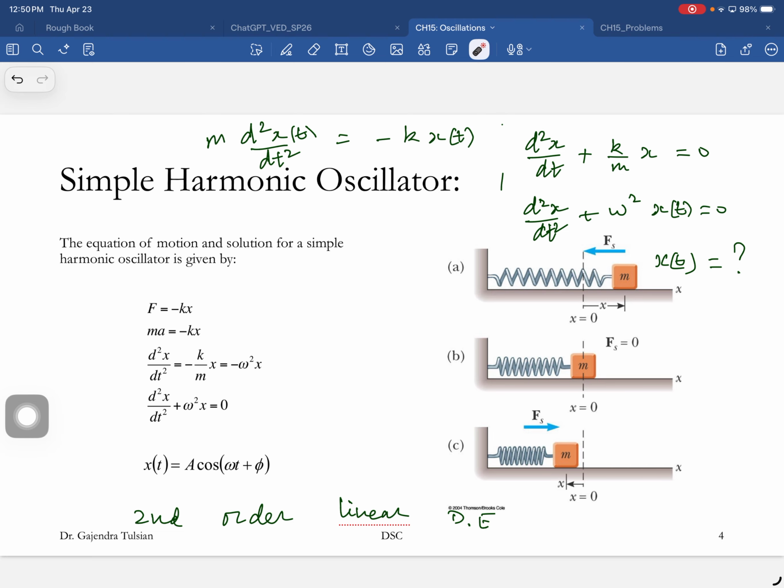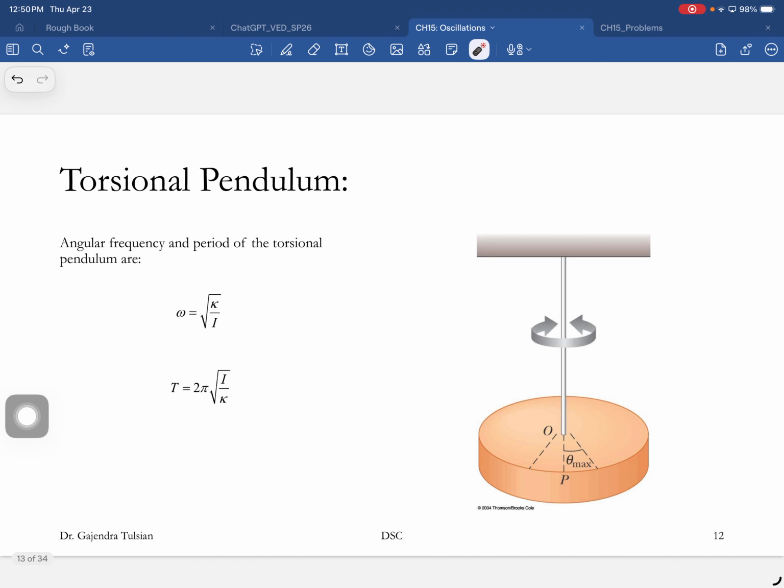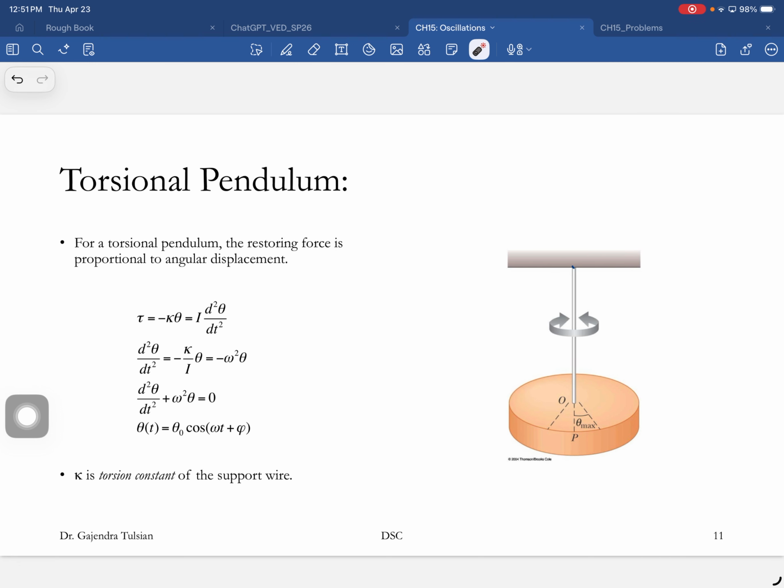Now this is that equation, and when you do your differential equation class, this is one of the first equations you'll start off with. And now let me show you something. This equation describes the behavior of this system. Here is a torsional pendulum. This is a metal wire. This is a heavy disc hanging on the metal wire, and if you twist this disc, the disc will oscillate back and forth like this.